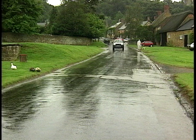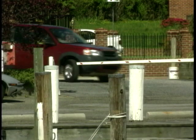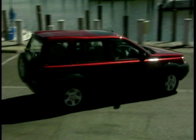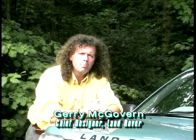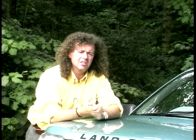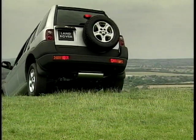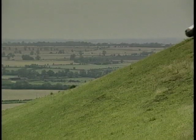The new Freelander is aimed very much at the compact 4x4 leisure sector of the market. It's a new area of the market for us, and what it will do is bring accessibility for people wanting the Land Rover mark and the pedigree that comes with that. What this vehicle is doing is giving accessibility to a lot more people that aspire to Land Rover — people that up until now haven't necessarily been able to afford a Land Rover. The Freelander is very much a lifestyle product, but it's just as comfortable off-road as it is on-road.